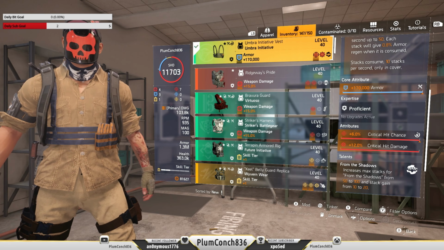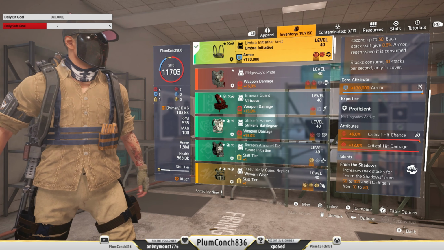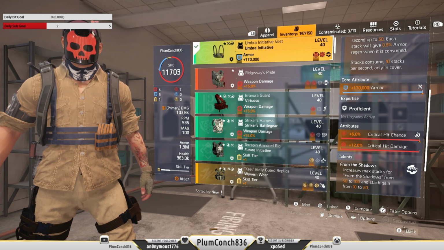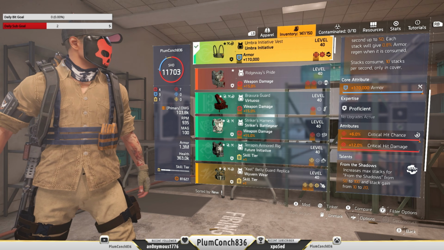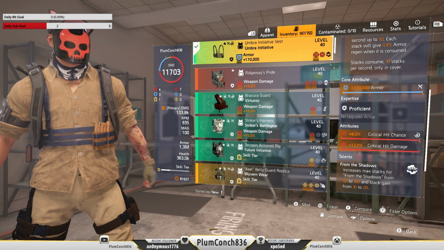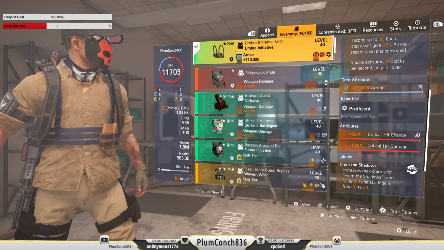The reason that you want to run the Umbra chest over anything else is for its talent, From the Shadows. It's going to increase our stacks from 50 to 100, and also how fast they stack. So at full stacks, we're going to be able to get a further 100% crit hit damage, 30% rate of fire, and 4% armor regen when we're back in cover.